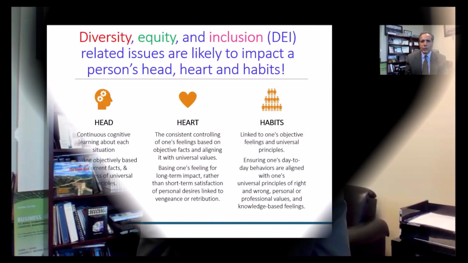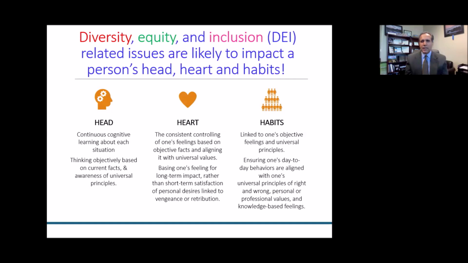That's why diversity management, equity, and inclusion is said to be about cognitive development, about developing your passion to do what is right, having strong feeling and motivation to do so, and also to make sure our behaviors are aligned with our feelings and motivation, as well as our knowledge of facts based on evidence in today's workplace. So we need to create alignment between our head, heart, and habits every single day in order for us to create an inclusionary work environment for ourselves, for our colleagues, and for our customers and clients in the workplace.